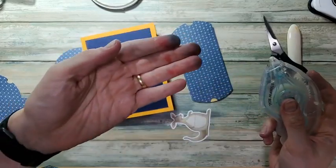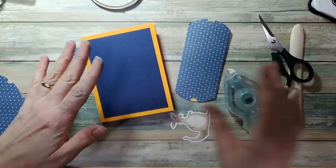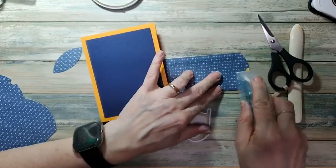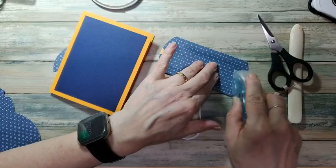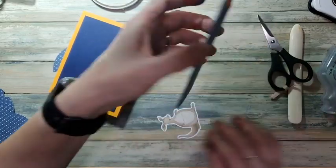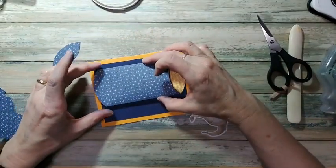So I don't know if you guys noticed, but you can tell you're an art teacher when you have blue fingers. Today, I don't want to say I don't know what I was thinking, because it wasn't for a lack of trying. It was actually just the best scenario out of some not so great scenarios.